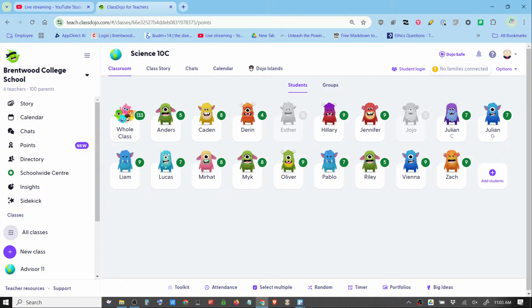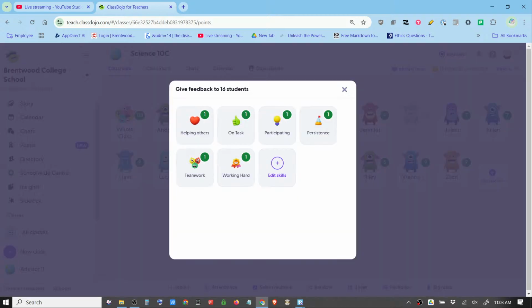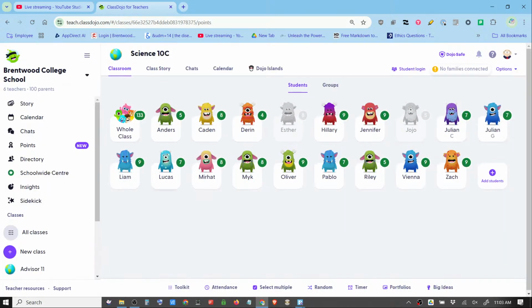Yeah, the competition. How do you get points? And how does the whole class have 133 then? You need Noof to call you out. Wait, how does the whole class have 133? Is it the points? Yeah, but that doesn't seem to add up. Maybe it does. 5, 8, 4, 9, 8, 9. It's 1, 2, 3, 4, 5, 6, 7, 8, 9, 10, 11, 12, 13, 14, 15, 16, 17. And everybody in the class has what? An average of 7.